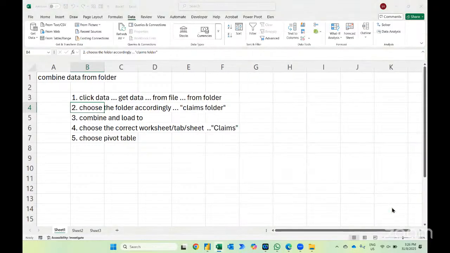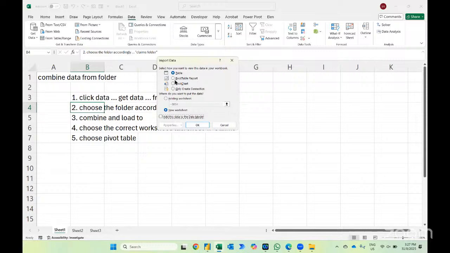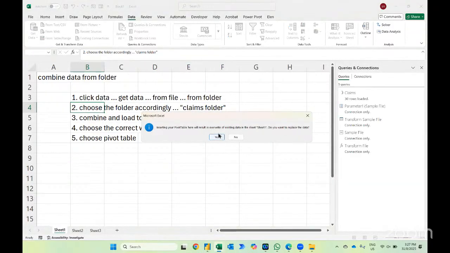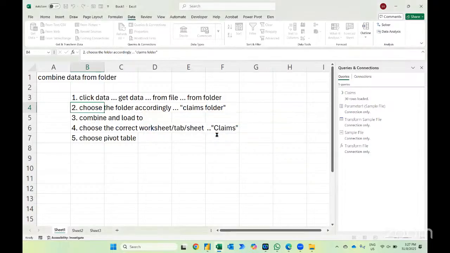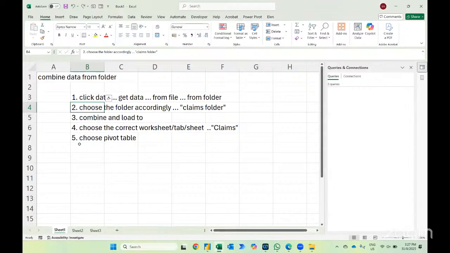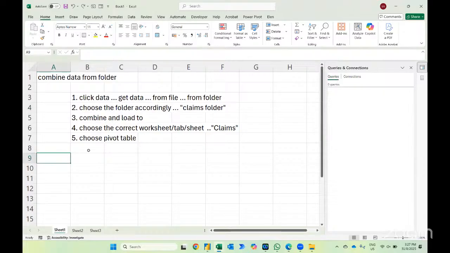So after that, I choose pivot table, existing worksheet, let me just put it over here, maybe somewhere here, and press OK. Right now, what you'll notice is... oh, it's over here. Okay, never mind. Wait, the data is not here. Okay, connections. Maybe let me do one more time because the data was here.